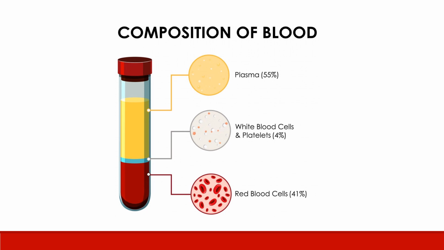So let's just review quickly. What do red blood cells do? Yeah, exactly. They transport oxygen and carbon dioxide. So they carry oxygen to the cells, right? Those oxygen molecules attached to the hemoglobin carry oxygen out to your body's cells. And then they also help to get all that carbon dioxide and carry it back to your lungs so you can get rid of it.